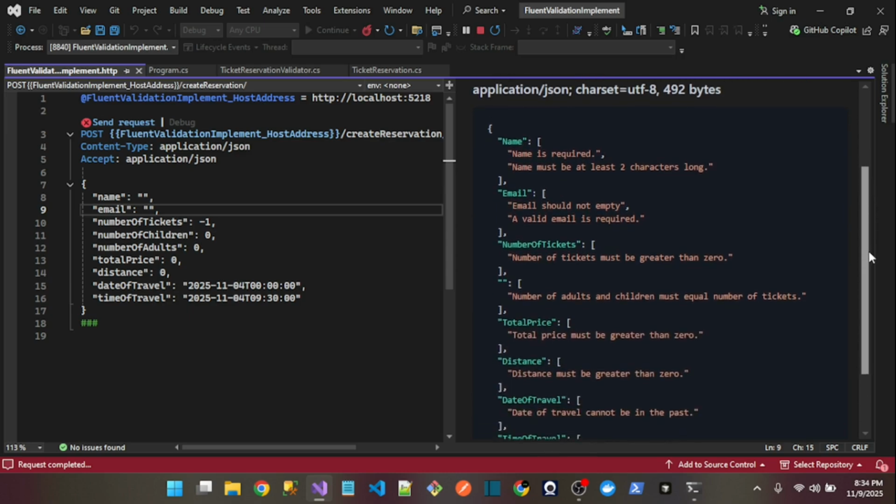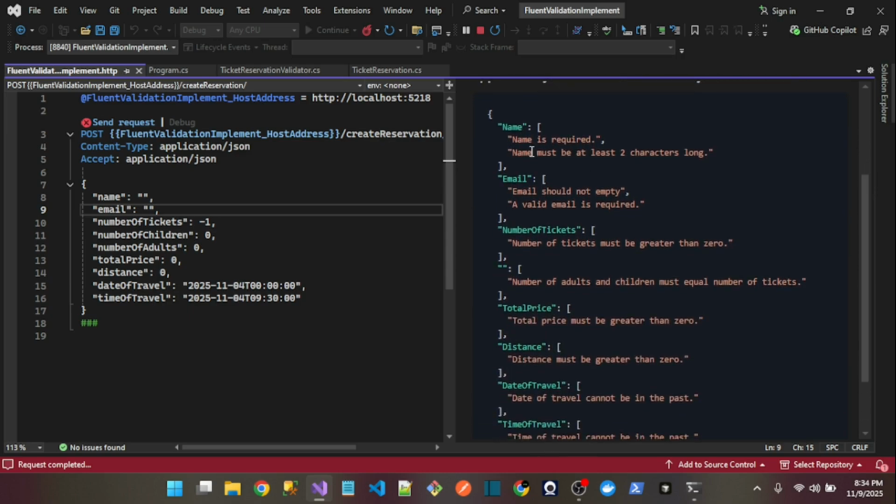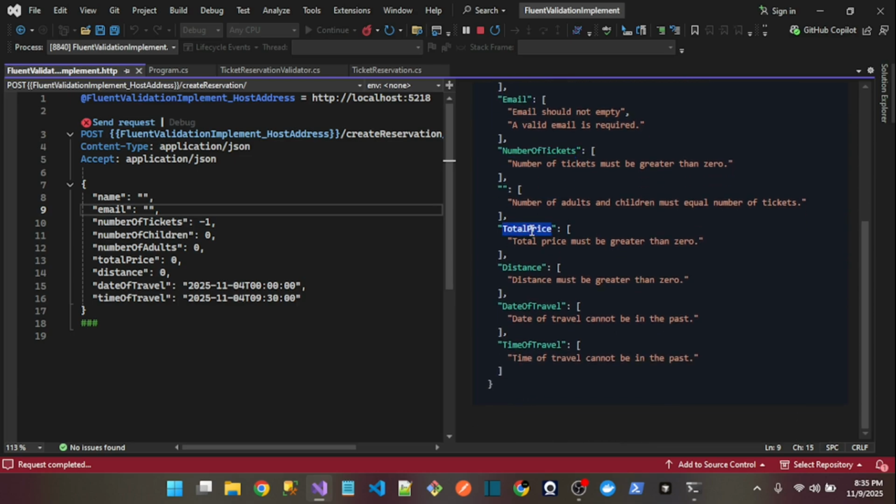Okay, with these messages: name is required, name must be at least 2 characters long. Yeah, then after that we are getting the validation from the email, number of tickets, along with their total price, distance, and date of travel, and time of travel as well. Okay, or I think we forgot the name as well.